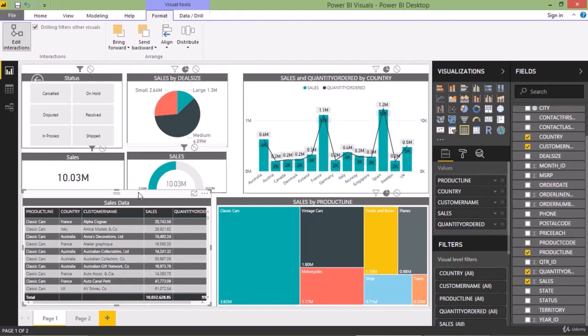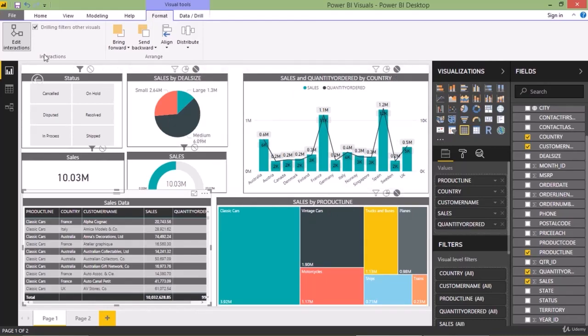If you find any kind of doubt, simply ask me and put it in the QA section. As of now, interactions are on for each visual, but what you want is that for this particular table, the pie chart should not have any interaction. So I'll click on this particular circle. Same goes with this. I also don't want interaction with this, and I also don't want.